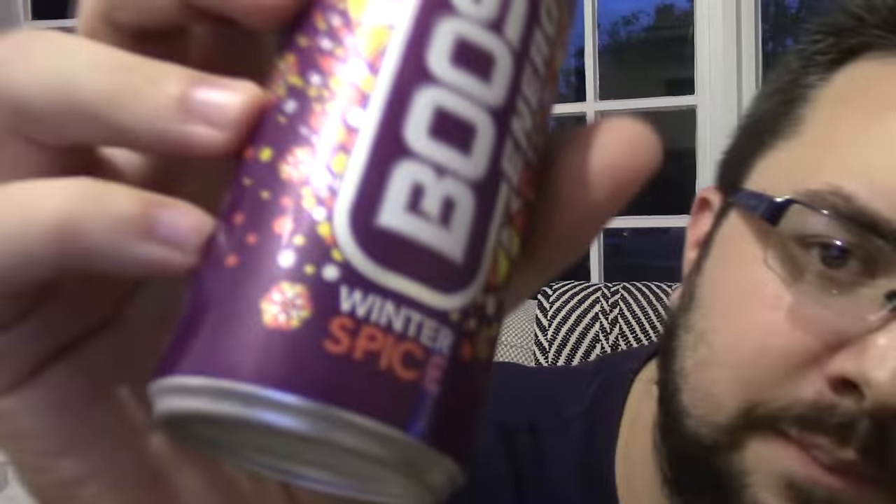You can see the packaging — they've done a great job on the packaging here. Boost Energy is a brand we've tried a couple of times recently on Food Review UK, and been reasonably impressed so far. I mean, for an energy drink, as long as they're not bad they've done quite well, and neither of the flavors I've had — tropical and citrus tang — have been. So this one is a mixed spice flavor drink with taurine.